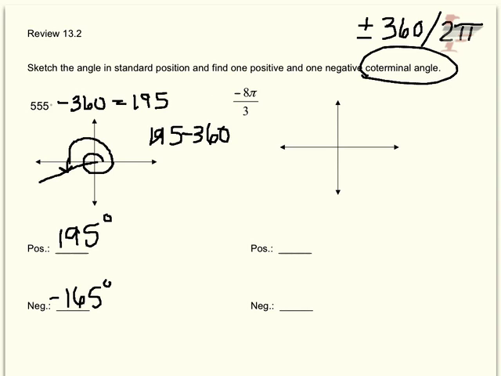Alright, the other angle is negative 8/3 pi. First of all, because it's negative, you don't want to go counterclockwise, you actually want to go clockwise. I'm going to think about this in thirds because my denominator is 3. So in thirds, I have 1/3, 2/3, 3/3, 4/3, 5/3, 6/3, 7/3, 8/3. So I'm going to end up right here, and I went all the way around.